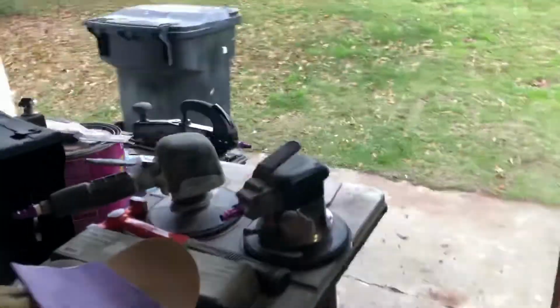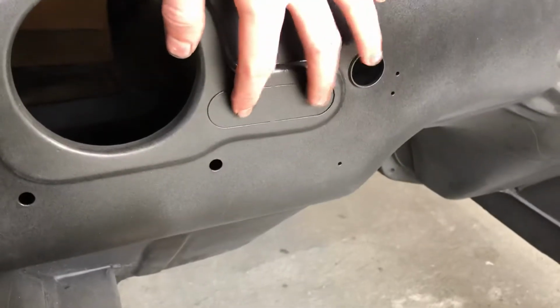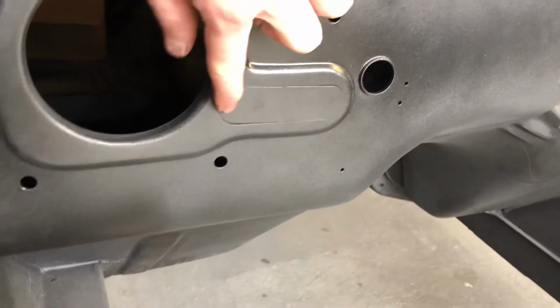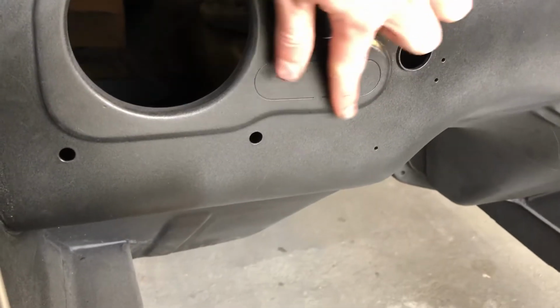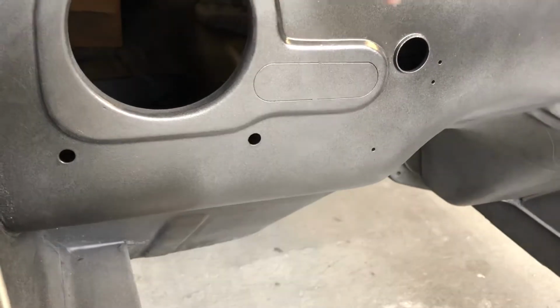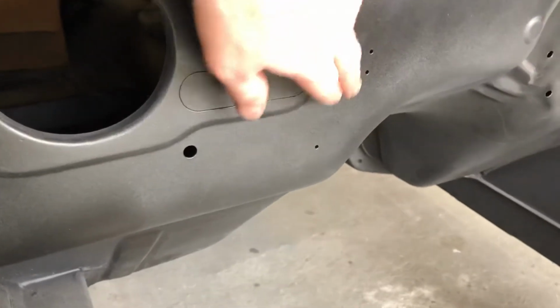Other than that, I think that's it for now. A couple things that I did on the, or I wish I would have done on the firewall. One being this. I wish I would have sealed this, like welded around this perimeter, because now I'm probably going to need to take some silicone or something and just fill this little bitty gap around it to make sure it's sealed up, because I don't want moisture to come in through that. I might have to do the same with all these little screw holes that I don't use.